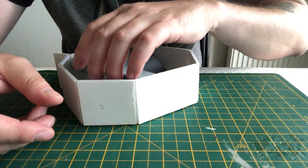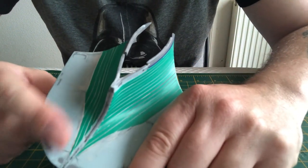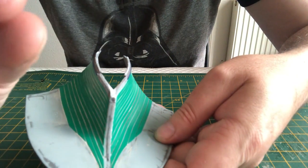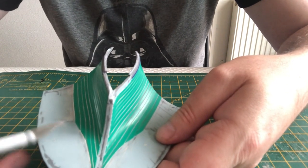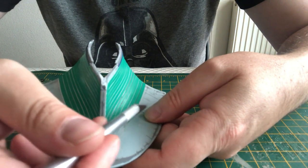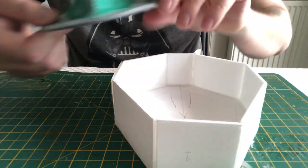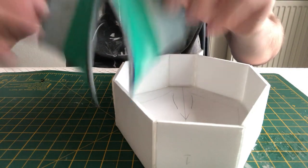Now, the way I'm going to mold this — I'm not just going to dump it in the mold box and chuck silicone on it straight away. What I'm going to do is mix up a little bit of silicone first and do a very thin skin layer over the top. That thin layer will eliminate air bubbles at the surface and make sure the silicone gets down into all the tiny recesses between the panels to capture all that detail. Once that skin layer has cured and I'm happy with it, then it goes into the mold box and the rest of the silicone is poured in to bind with what's already been laid on.